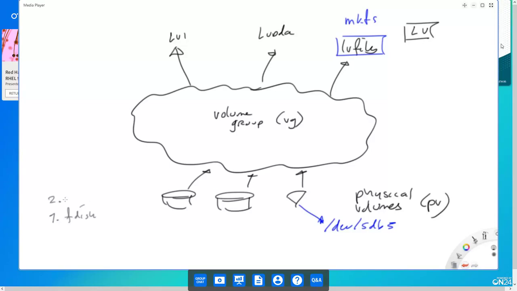Next, as a second step, I am going to use pvcreate on that partition. You will see the details once I start demonstrating. I just want to outline. So steps 1 and 2 are taking care of the physical volume. Next, in step 3, I'm going to use vgcreate to create the volume group. And in step 4, I'm going to use lvcreate to create the logical volume. Then in step 5, I'm going to use mkfs on my logical volume. And in step 6, I'm going to put it in /etc/fstab. And that is all. So it's a 6-step procedure, slightly complex.